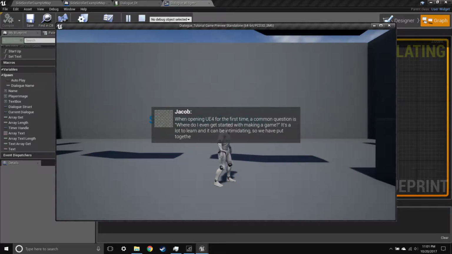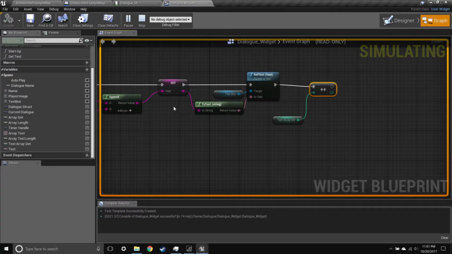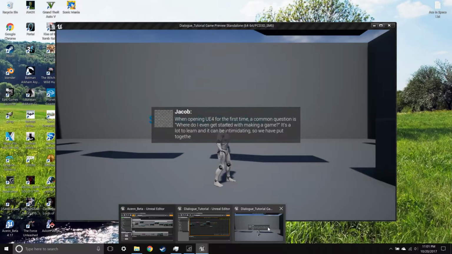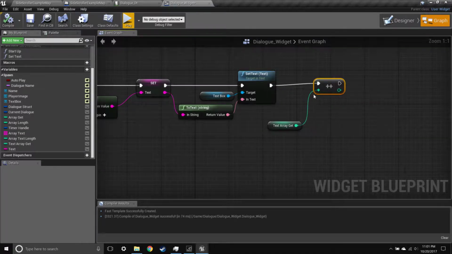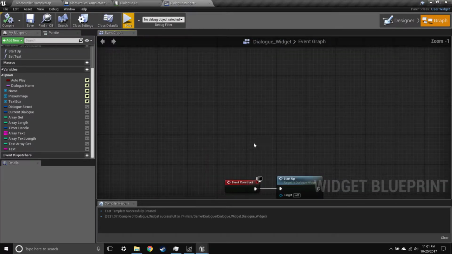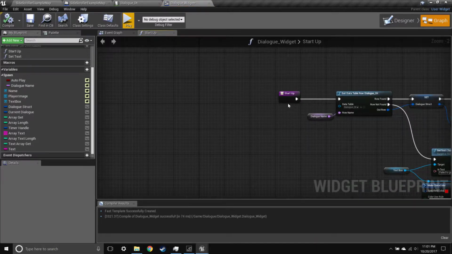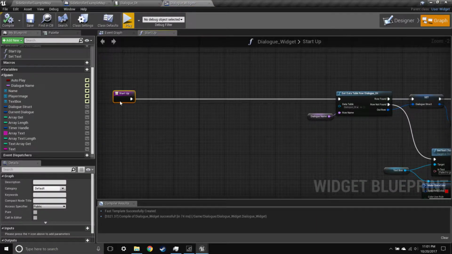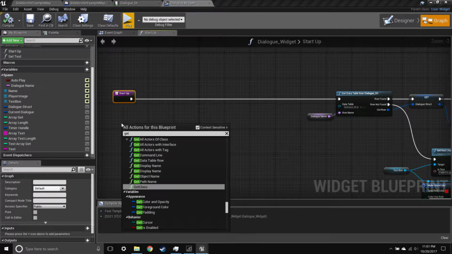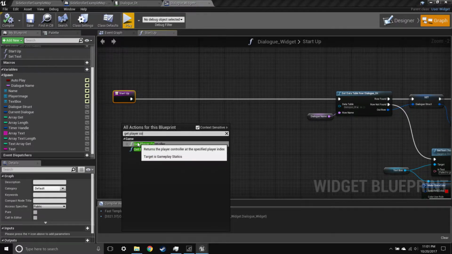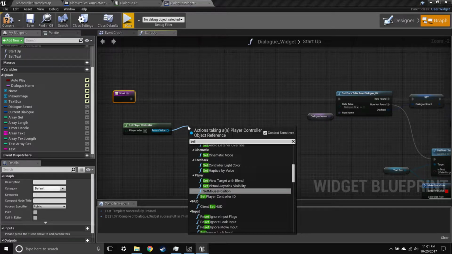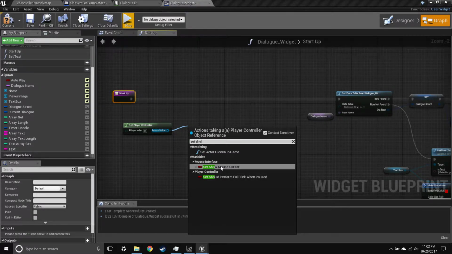Now, basically got it set up. We even have the image working and everything. Whoops. Image working, and my mouse isn't being shown. Let me fix that really quickly. Really quickly, we will get the player controller and set show mouse cursor to true.